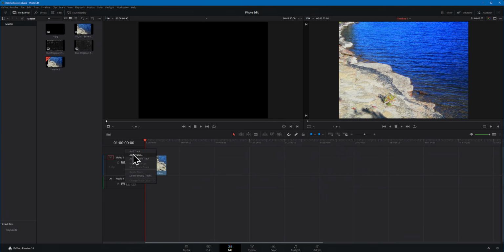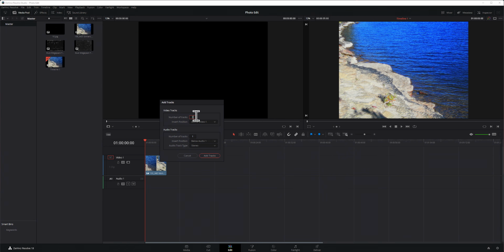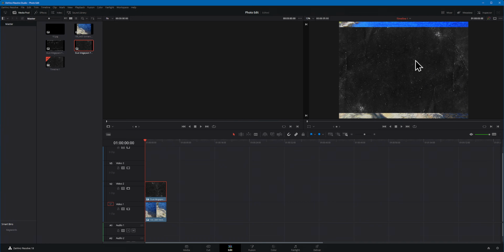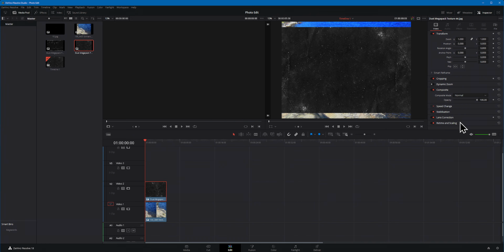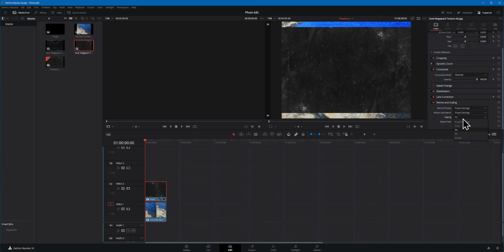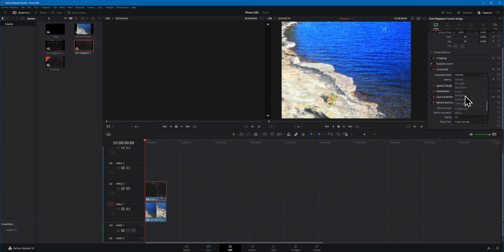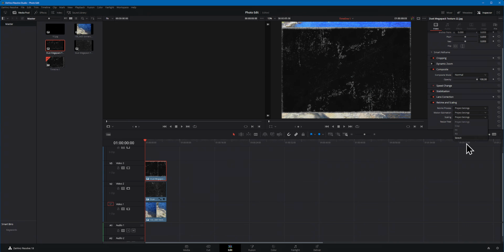And then right click, add tracks. We're going to add 3 video tracks above the video. I'm going to add dust number 1, and then we're going to go to inspector, retime and scaling, and fill. Fill it in, and then composite mode would be screen for these black JPEG images. Same thing with this one.